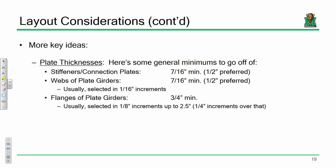Okay, some more key ideas, some plate thicknesses. Here are some general minimums to go off of. If you're using stiffeners or connection plates, generally 7/16 is considered the minimum, and a half inch is preferred. Half inch is preferred because it's more readily available. 7/16 is a rarer thickness than a half inch. You can find half inch plate any day of the week and twice on Sunday. 7/16 is going to be a little tougher to find.